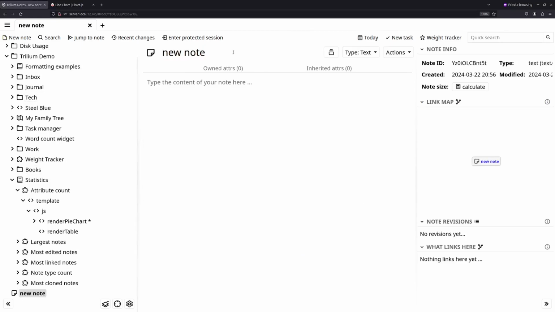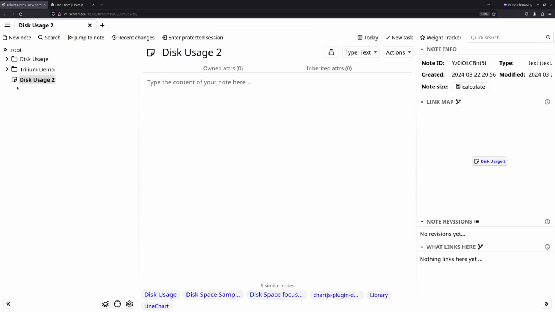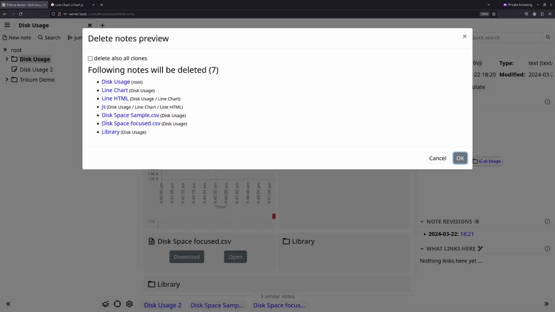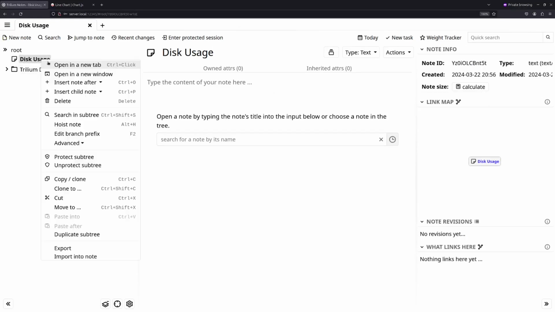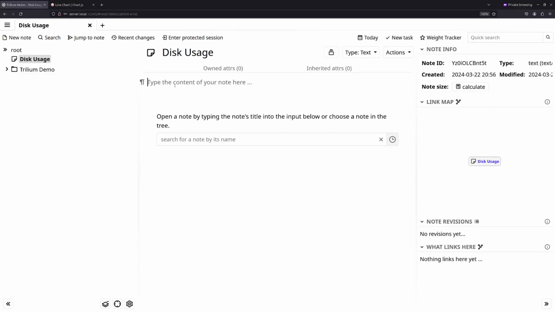Let's name it disk usage 2, and let's move it a little up, or maybe delete the old one and create only one disk usage. Inside this node, let's name it disk usage tutorial.